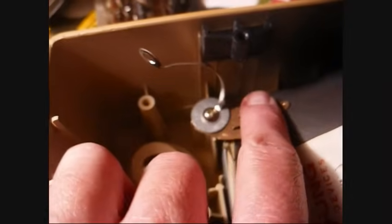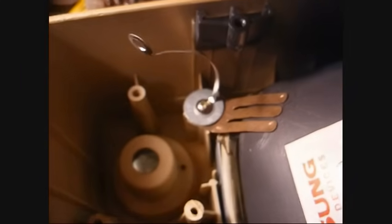That's from human contact. But yeah, we got this looking pretty good now. Alright, tube is reinstalled, and the main thing you want to pay attention to on one of these is make sure your Aquadag grounding spring is attached properly. And on that one it was a little tarnished, so I used some fine grade sandpaper to polish it up a bit so it'd make better contact.